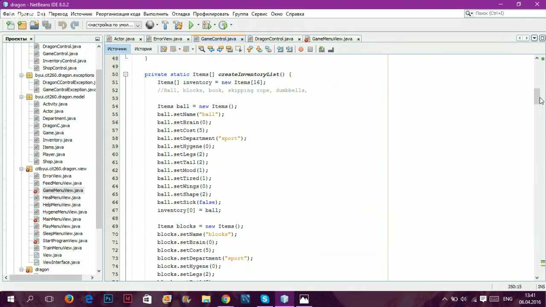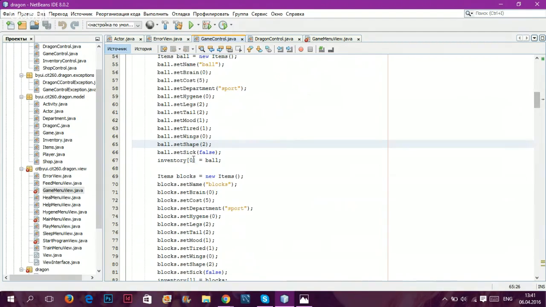So I have an example of an ArrayList here in our game control. We can see we have 16 items, and every item gives some points when we use it.